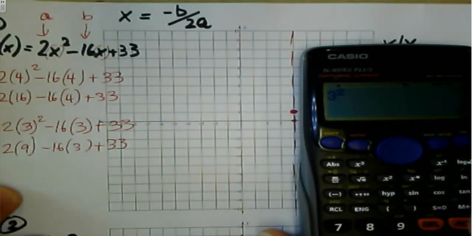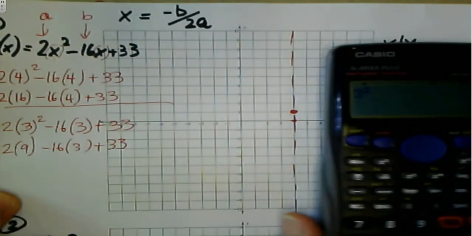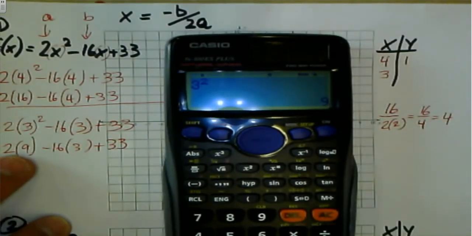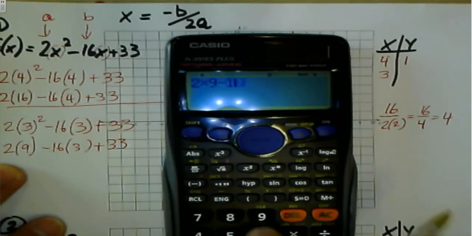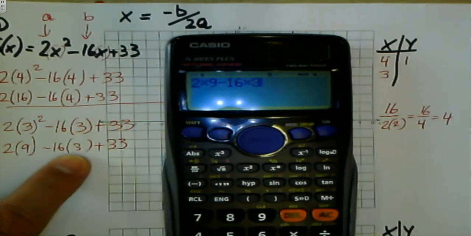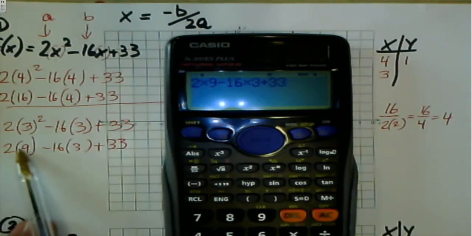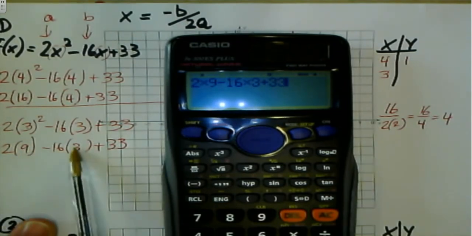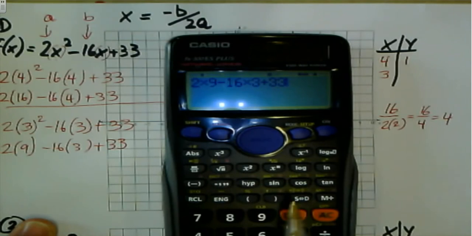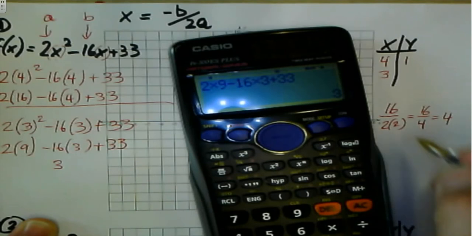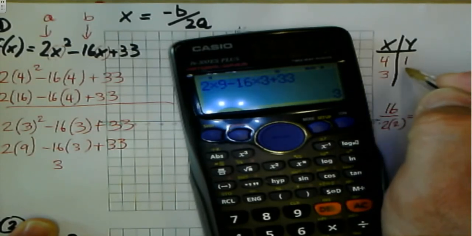And yes, I need to see this work, okay? And I can enter that in here. Now I can enter it in as times instead of parentheses. 2 times 9 minus 16 times 3 plus 33. If you don't understand that you need 2 times 9 and negative 16 or minus 16 times 3, enter it in with the parentheses. It's the easiest way to do it. If you enter it in just as it sits, you get 3 as the answer. So I go over here and I write 3.